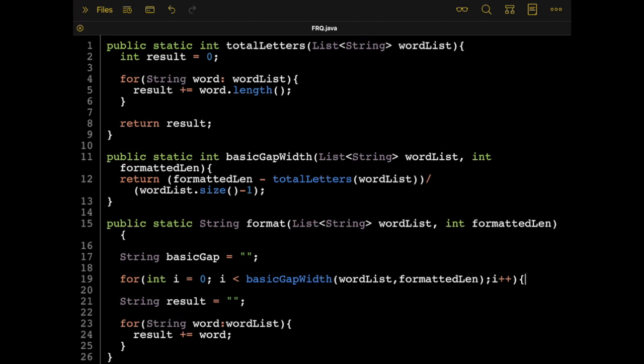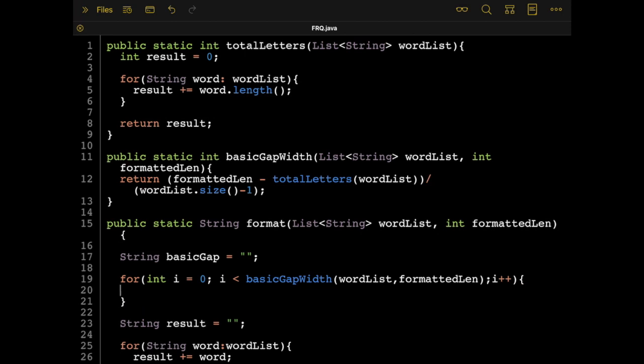So for as large as the basic gap is, I'm going to add a space. So I'll say basicGap plus equals a space character. That'll give me the basic gap that I need to add in.